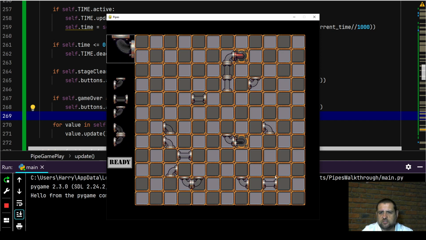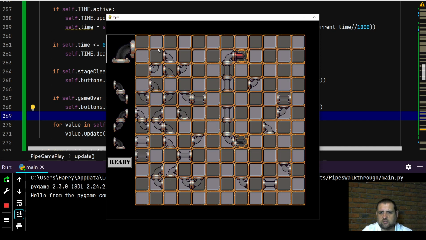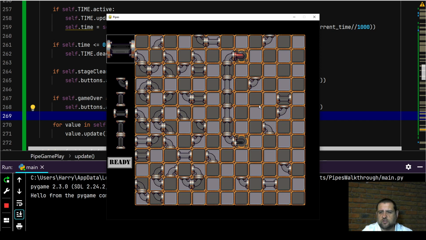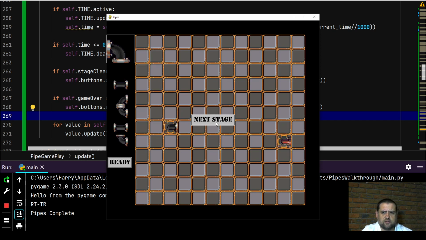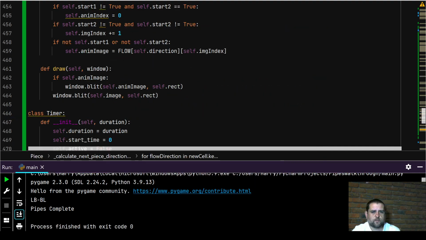Saved. I need some verticals. Where's the verticals? There's a vertical. Another vertical, please. Come on. There's another vertical. It should get to 30 seconds, and then it should run. There we go. It runs itself. Why did we hit the game over stage? Interesting. And now the next stage is on the screen too. That's very interesting. What have we done wrong here?